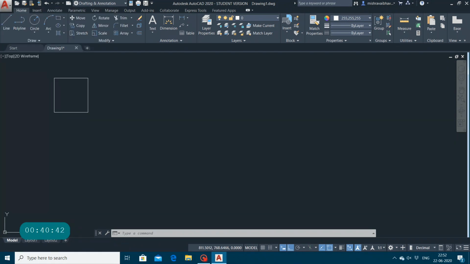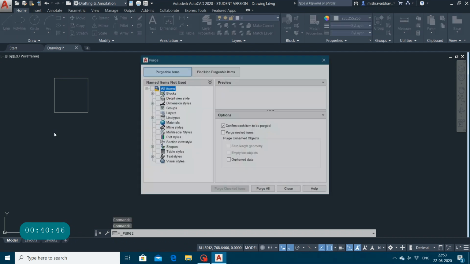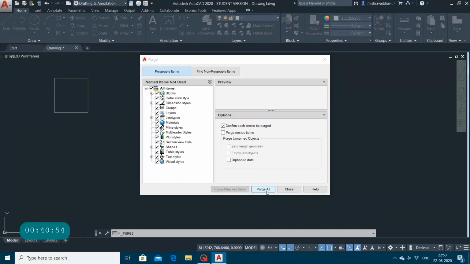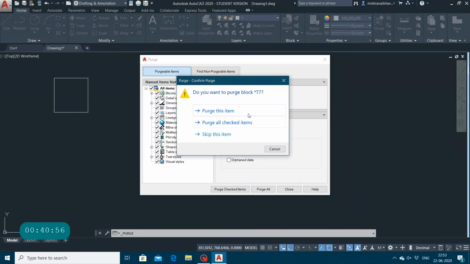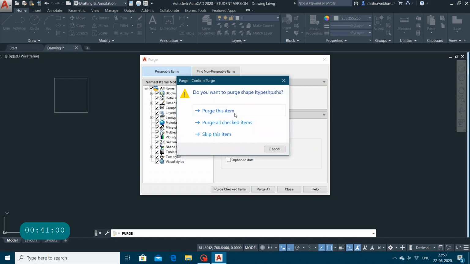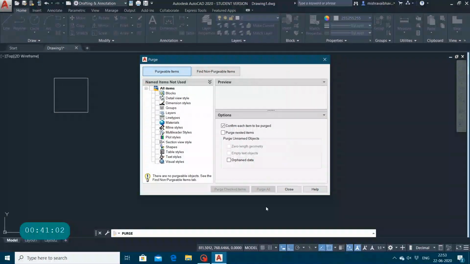Now how to delete a block? Just go on to this AutoCAD. Now drawing utilities, there would be a purge command. You have to use this with the things that are already in your drawing, like this.